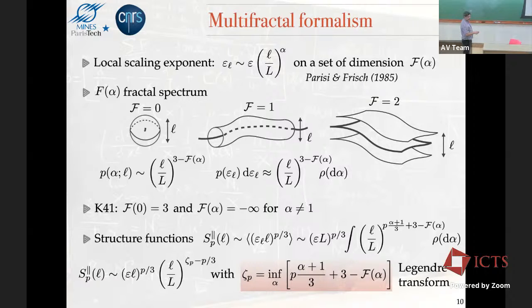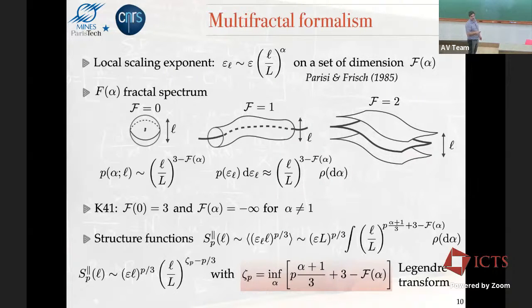Okay. So what does it mean in the language we were using yesterday? Yesterday we were saying that dimensional analysis is good. We can get everything out of it, because we could get all the exponents, all the scaling behavior. What we were saying before was that inside the inertial range, quantities were depending only on epsilon, the mean dissipation rate, and on the length scale. Now we see that there is still a dependence on the large scale, which is not disappearing.